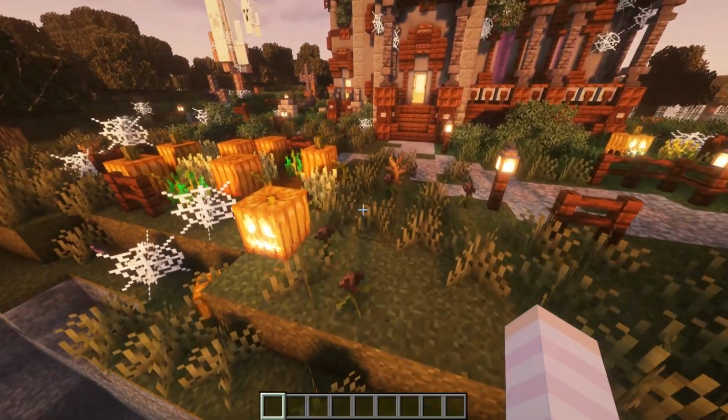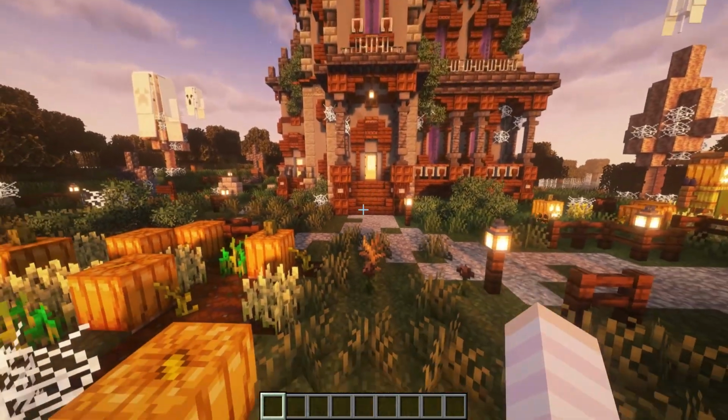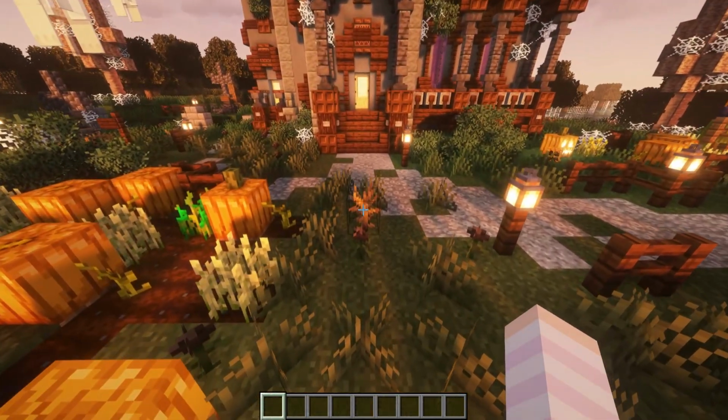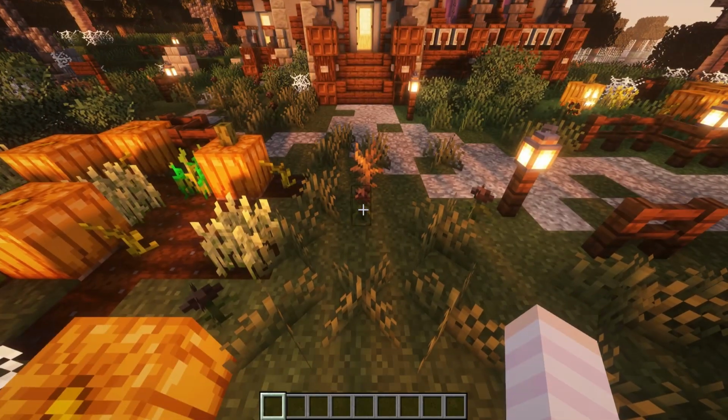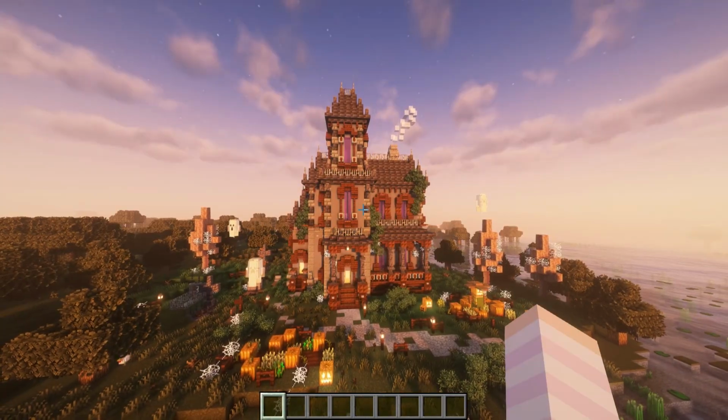I've used lots and lots of grass throughout this garden area, and that adds into the overgrown look. And then for my planting, I've stuck with dead bushes and these wither roses. Now that we've got the landscaping out of the way, let's have a look at some additional details.